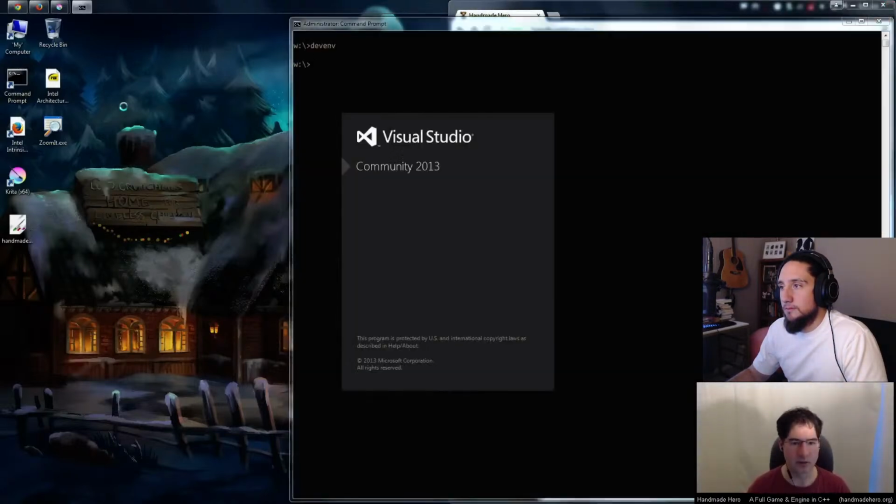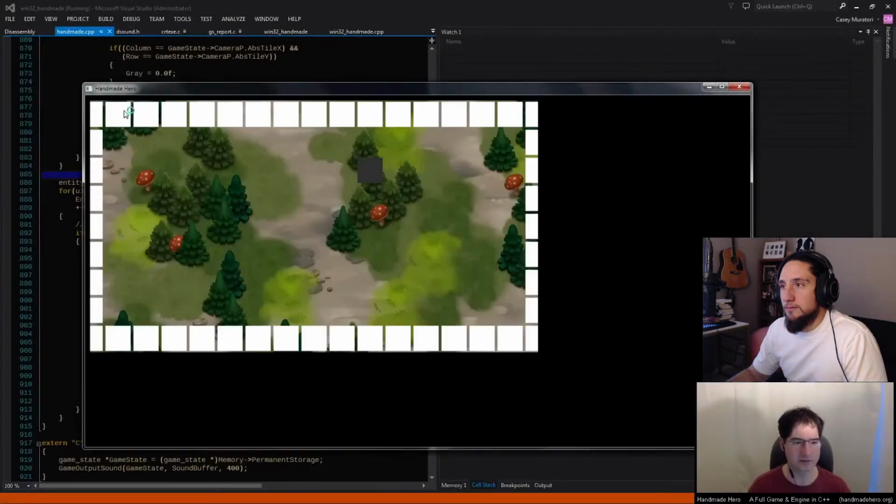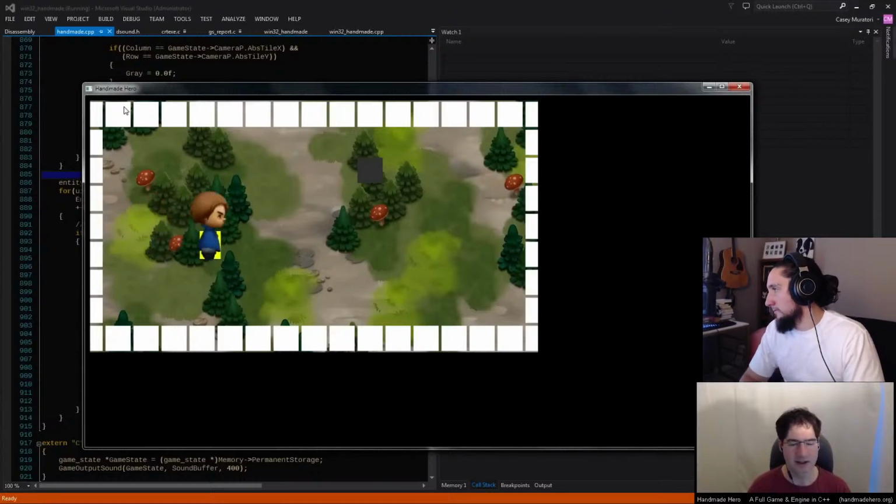Let's take a look at where we were. So we did some debugging yesterday. Our collision detector is now, unfortunately, more solid than I would have wanted it to be. So we basically have two things to do today. One is that we have to actually do gliding now, like we want to be able to glide along edges instead of stop. And the other is I would like to have area-based collision detection. You'll notice that it's just point-based collision detection right now. It's that point at the base of his feet, so he can kind of go into objects slightly, which we don't want either.